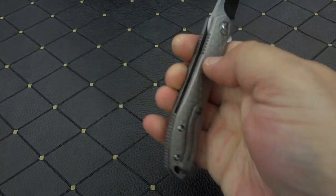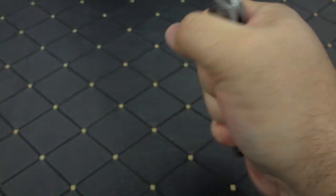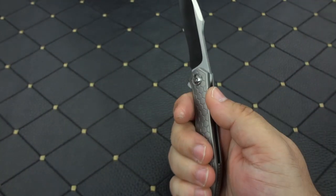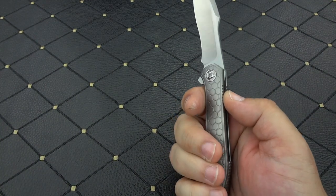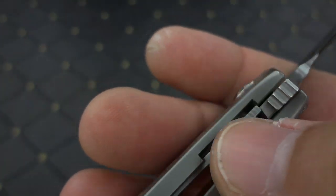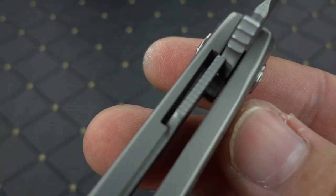There's no hot spots. I mean, you will feel the clip because it does protrude quite a bit. You do feel it, but it doesn't really provide a hot spot. I don't feel it being uncomfortable in any way. The jimping is nice without being too sharp, and that goes for all the jimping. It's more aggressive on the lock, so that you've got a really sure grip on that lock.